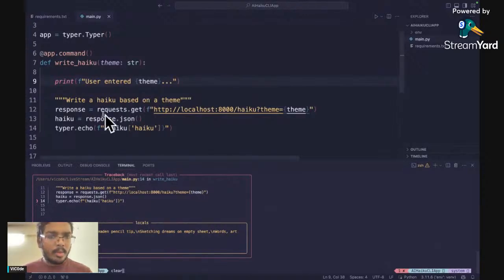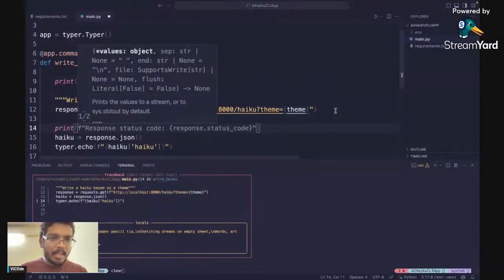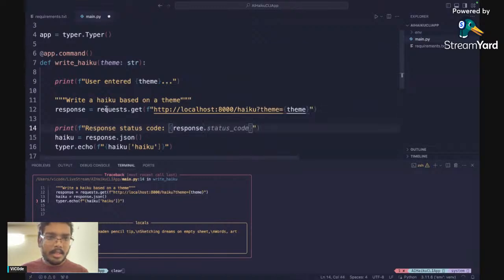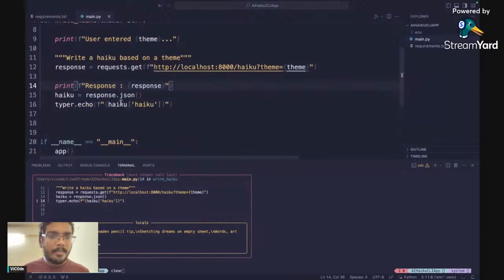But yeah, let's forget what Copilot has returned. So we have response. First we will print response and see what response is. Not status code, I need response. So let's do that.